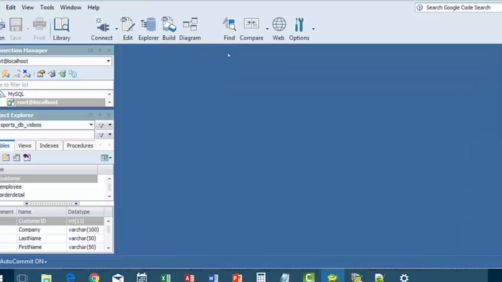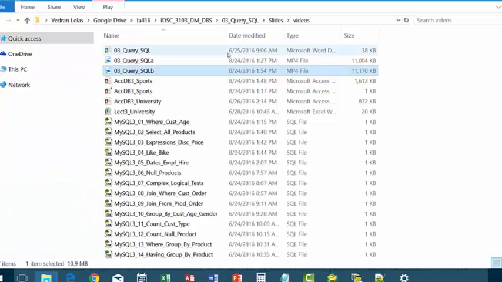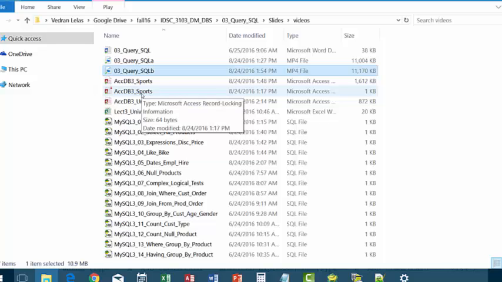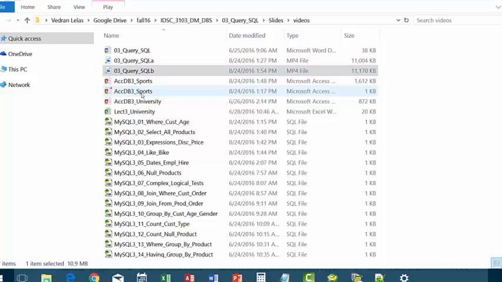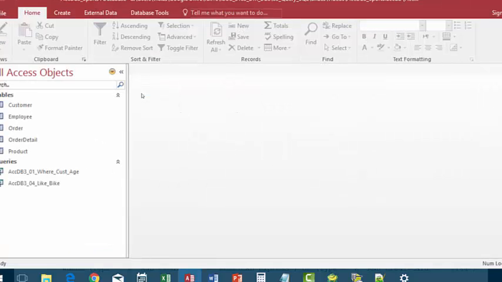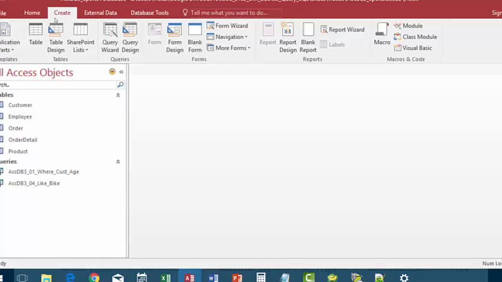I'm going to close this and return to the lectures folder and my Access database. Reopen it if it's closed. If it's not closed, if it's still open, just switch to it. Okay, and let's see if you can recreate this fifth query on employee hire dates in Access as well. So create tab rather.